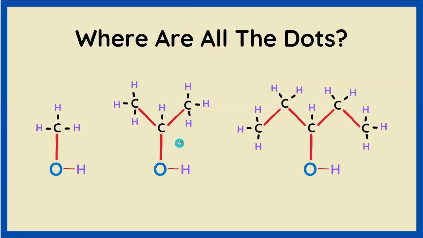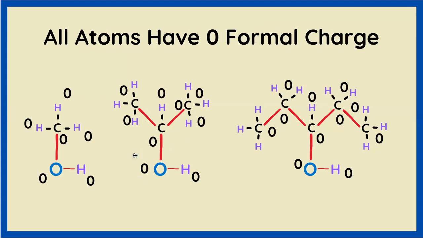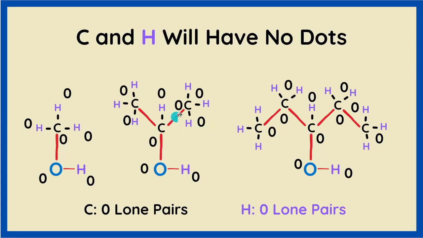But where are all the dots in these molecules and how do we find them? Well, the key to finding these dots is the fact that each atom of these molecules has a 0 formal charge. How do we know they have no charge? Because if there's no charge mentioned in our diagram, there's no +1 or -2 or stuff like that, we assume that all the elements' charges are 0. The good news is that whenever carbon and hydrogen have 0 formal charges, which is basically always, neither of them will have any dots. It's just all sticks.